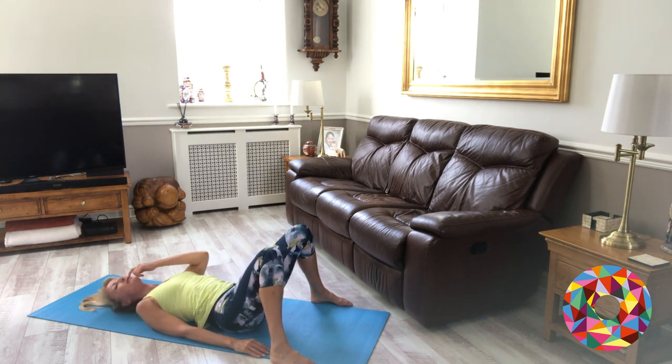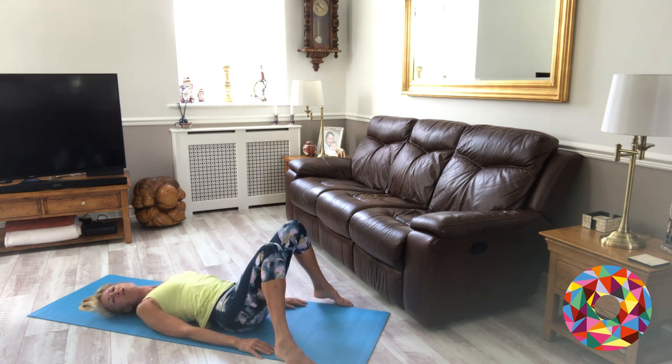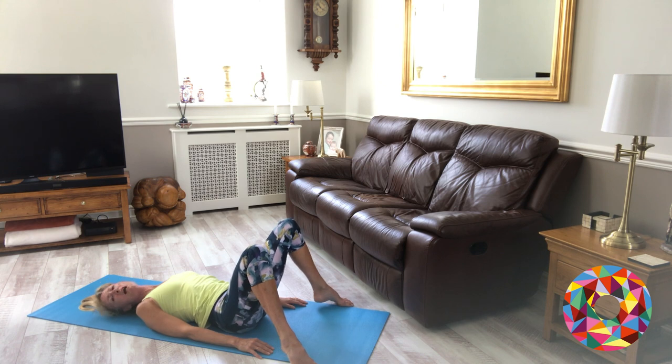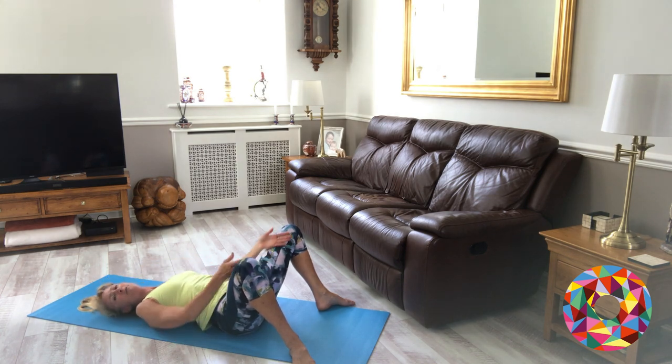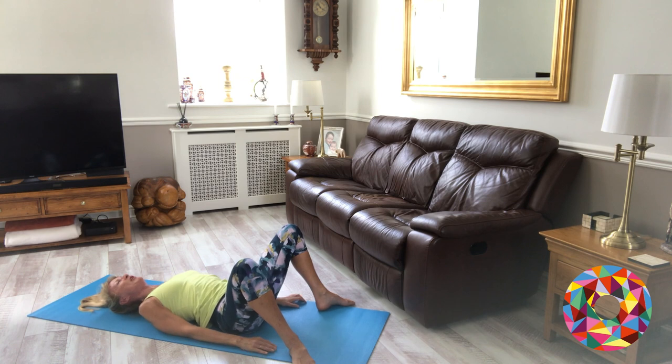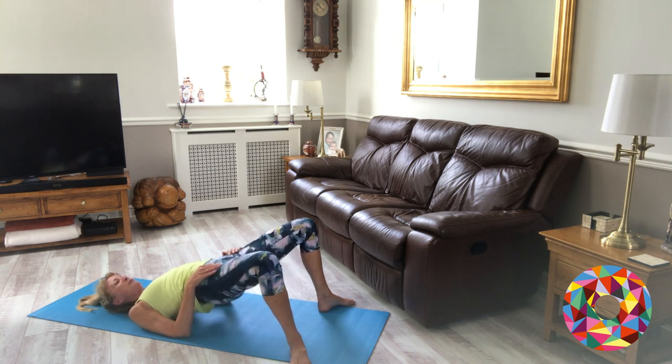And what I want you to do with your feet now is slight adjustment. Heels. We're just going to come up onto the balls of the feet and we're going to bring our heels in. So the feet are kind of facing out, Charlie Chaplin feet. That'll take your knees slightly wider apart. We're just going to do another set in this position. So this is opening up the hips a little bit more.